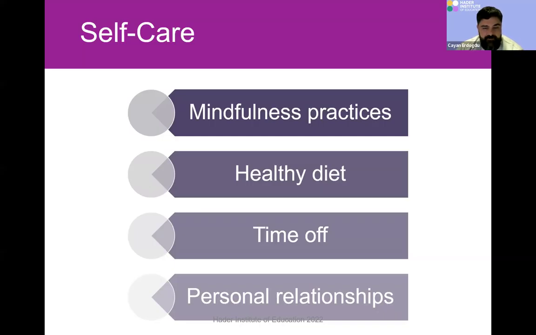Personal relationships. Nurturing meaningful relationships is an important part when it comes to self-care, and very important for your emotional well-being. You can do things like spending time with your friends, your family, or a trusted support network that will help you create a balance and provides an outlet for sharing thoughts and also your feelings.